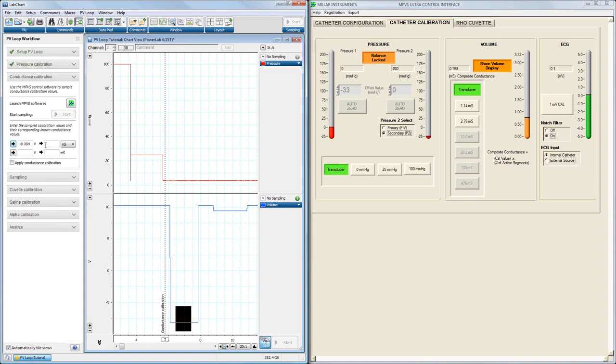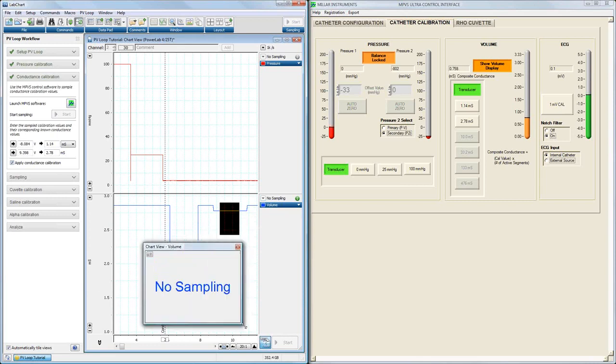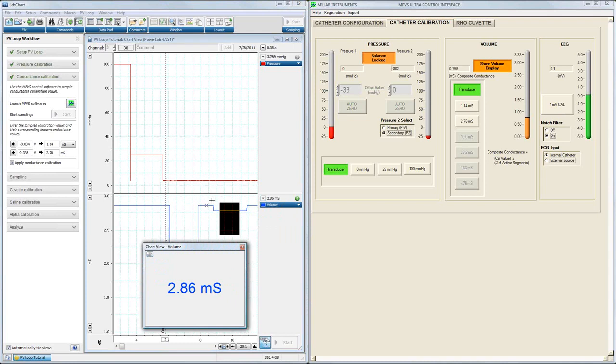Left click. That will be 1.14. Select here. And that will be 2.78. Apply the conductance calibration, and now you can see our data is no longer in volts, it's actually in millisiemens.